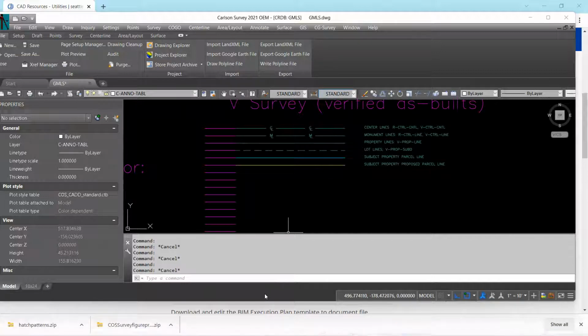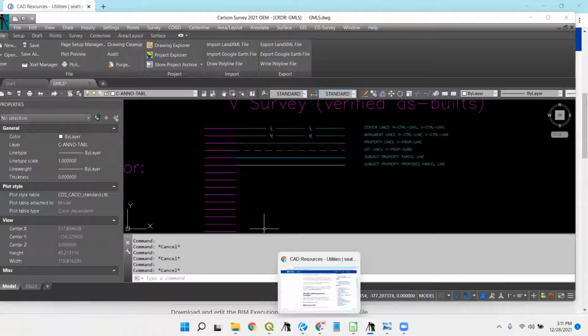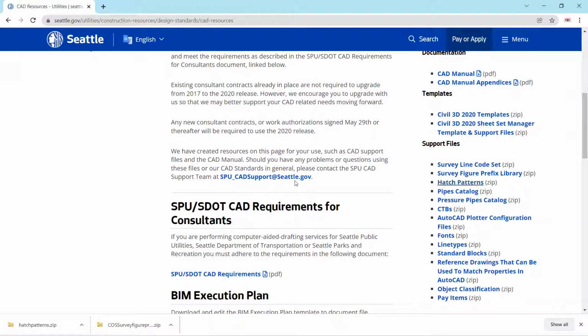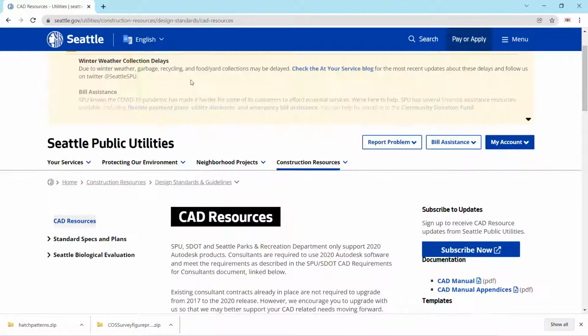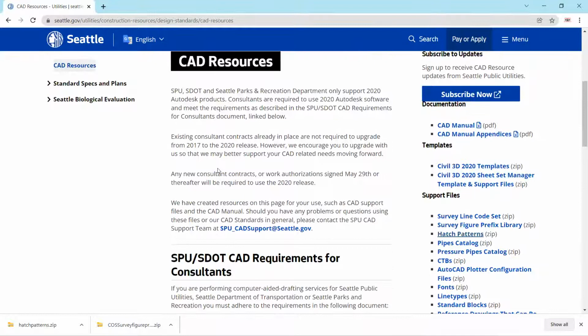So this will just be an update on getting started with the template. I needed to find a template, and so what I did was I went to the City of Seattle CAD resources, and they've got a whole bunch of stuff here for Civil 3D 2020.